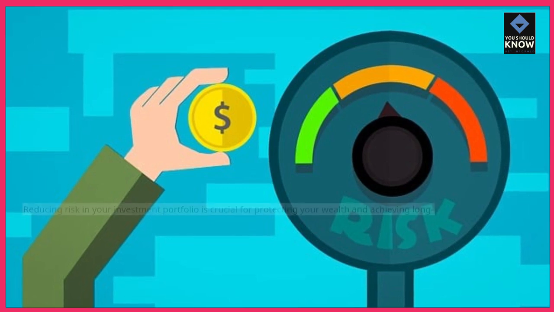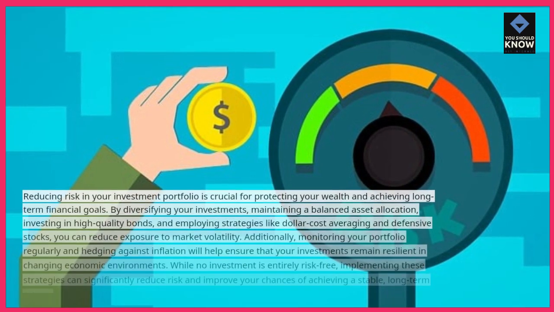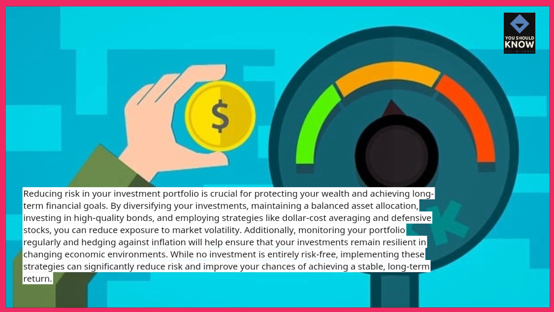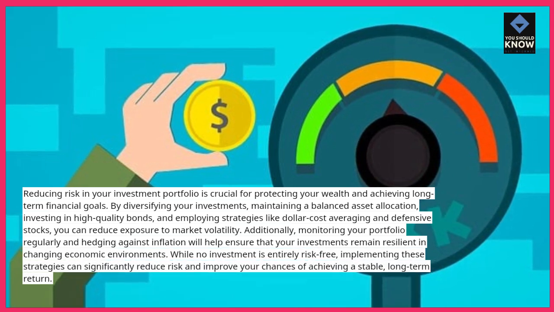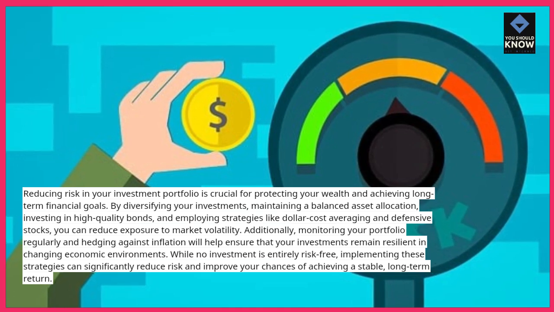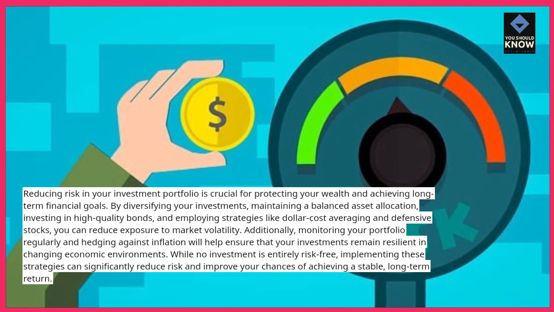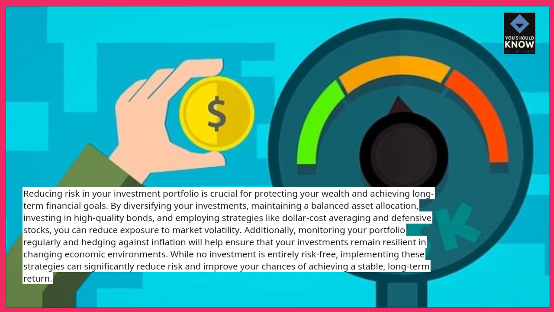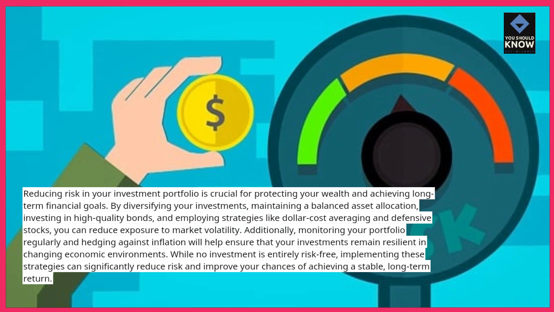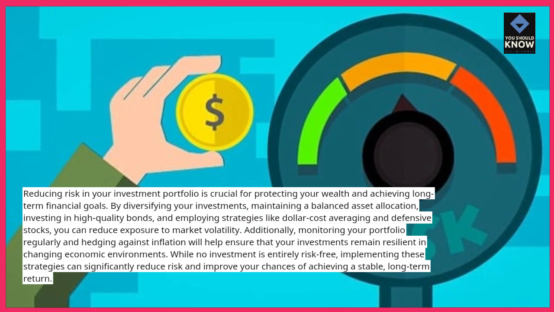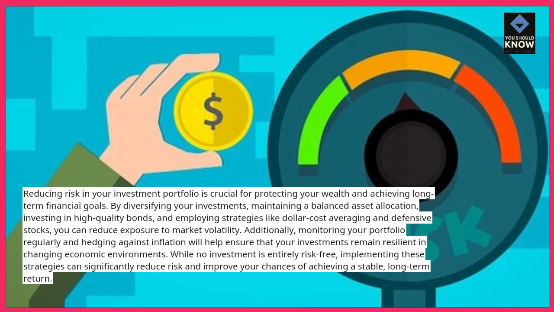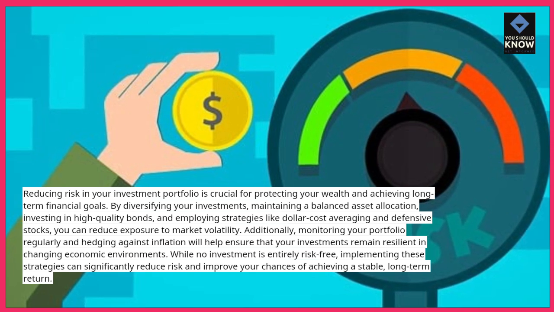Reducing risk in your investment portfolio is crucial for protecting your wealth and achieving long-term financial goals. By diversifying your investments, maintaining a balanced asset allocation, investing in high-quality bonds, and employing strategies like dollar-cost averaging and defensive stocks, you can reduce exposure to market volatility. Additionally, monitoring your portfolio regularly and hedging against inflation will help ensure that your investments remain resilient in changing economic environments. While no investment is entirely risk-free, implementing these strategies can significantly reduce risk and improve your chances of achieving a stable, long-term return.